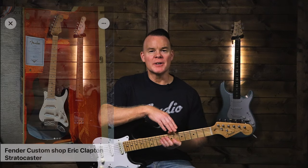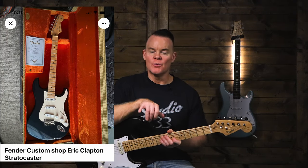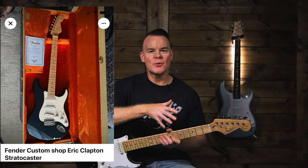Then I thought about it and wondered: what if somebody buys this guitar and they're not as honest as the original seller, and they try to sell it as an actual Custom Shop Fender Stratocaster and scam somebody? I thought if I could buy this, I could keep it out of the hands of someone dishonest, and make a video comparing it to a real one. So I messaged the seller back, we negotiated, and I purchased it. As luck would have it, two days later an ad came up for a real Custom Shop Eric Clapton signature model, which I also purchased — now I can show you exactly side by side a fake and a real one.